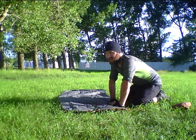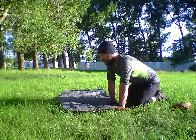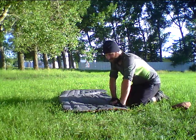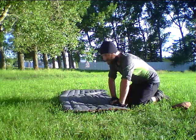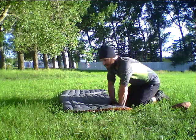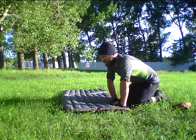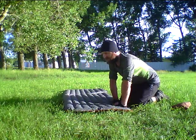When it does inflate, it's got seven centimeters of lift that protects you from the ground and insulates you. It's good to minus 17 Celsius, which is pretty good. I don't think I'll be cycle touring any colder than minus 10, but you never really know — it's always nice to have a little extra. They've also got a nine centimeter version, which of course comes with a bit more. This one is filled with a synthetic microfiber micro-fill material.